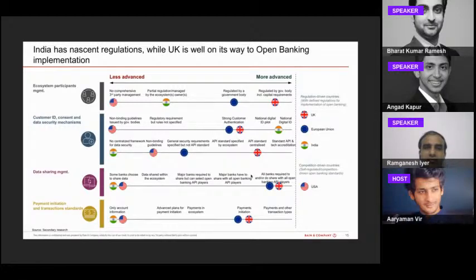The other one is data sharing management. Again, this is in India. It's today in a sense voluntary. It makes sense for you to do it, but it's not a mandate. In the EU, for example, after PSD2 became a law in 2015, it has been mandated that all banks, at least in most countries, are expected to comply with it and provide a basic set of APIs.